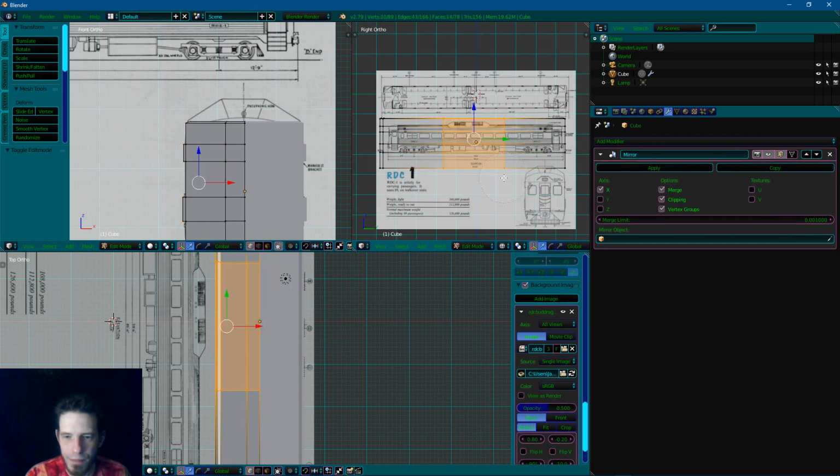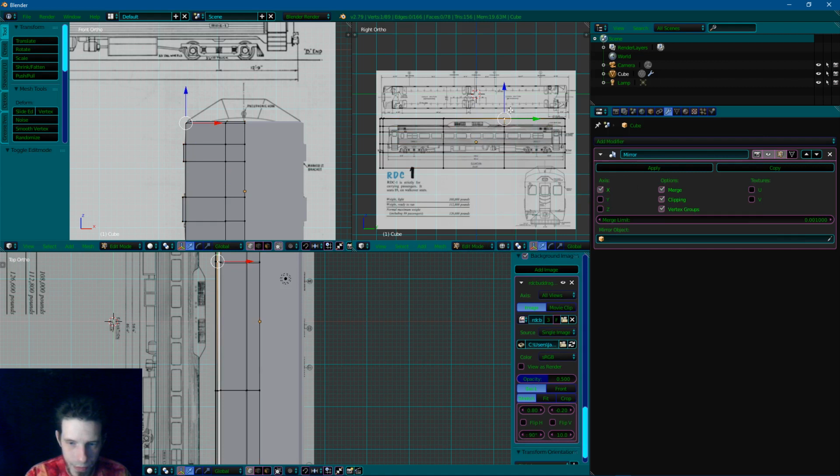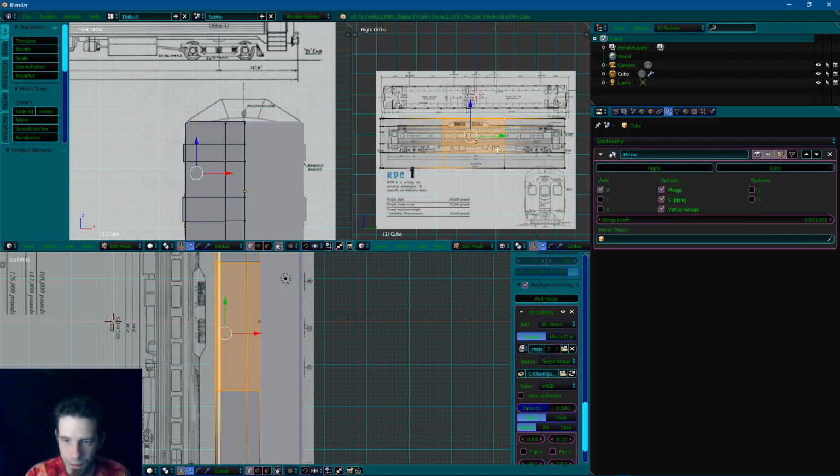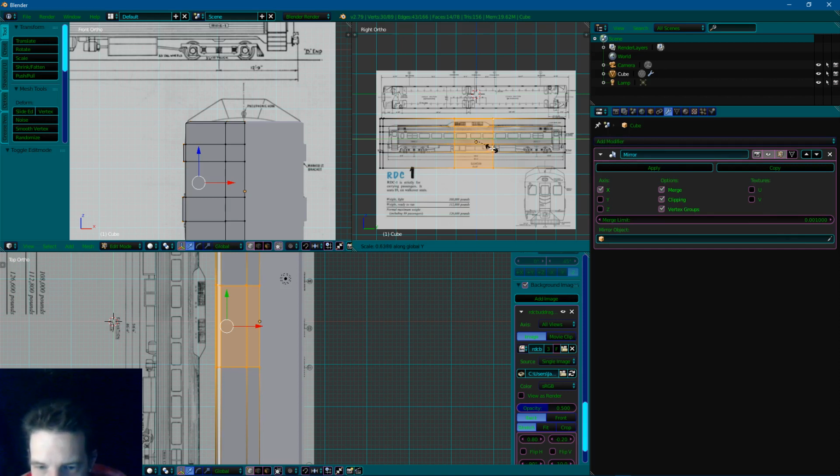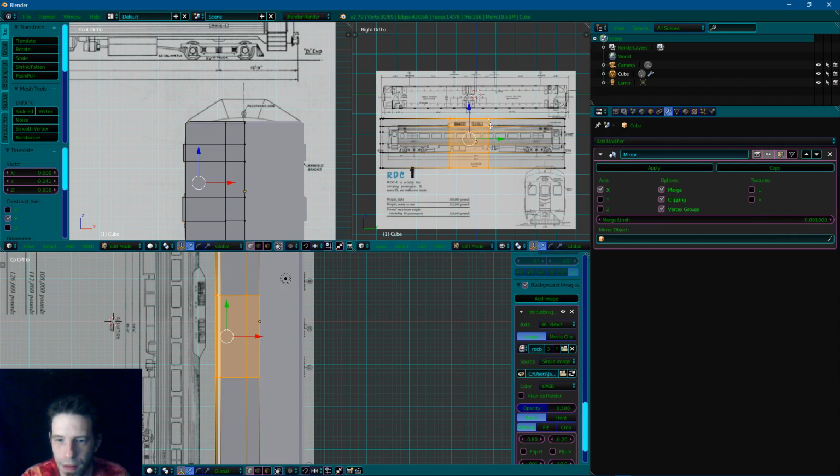Okay, C again. I'm going to scale X, or whoops, scale Y. We're on the green one. Make that just about the size we want. Now grab Y. And now you can see that it's a little bit larger because we scaled it for this.